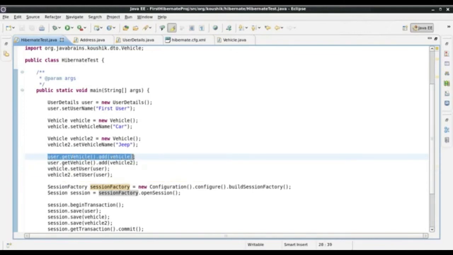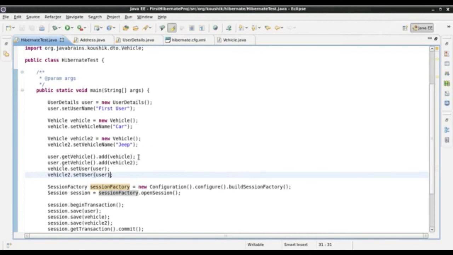First, user.getVehicle().add(vehicle), and then vehicle.setUser(user). So you can add these two lines of code into a convenience method and then call that method, probably passing both the user and the vehicle object to that method. So that method takes care of doing both these assignments, adding user to vehicle and adding vehicle to user.